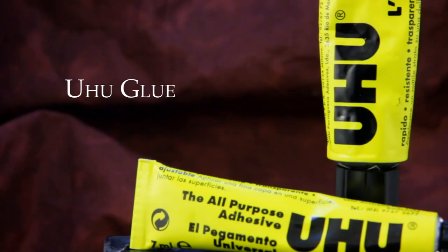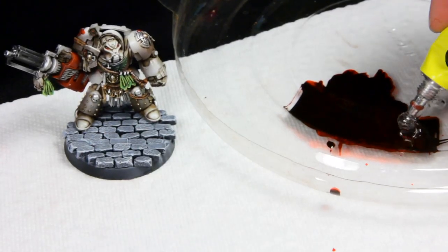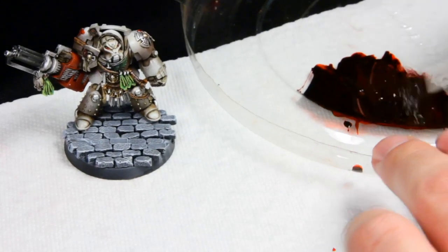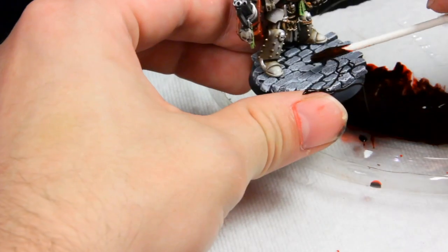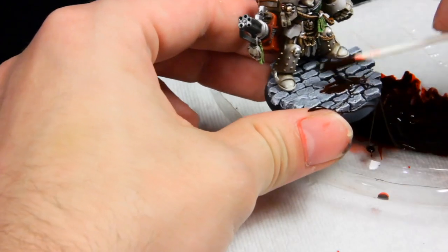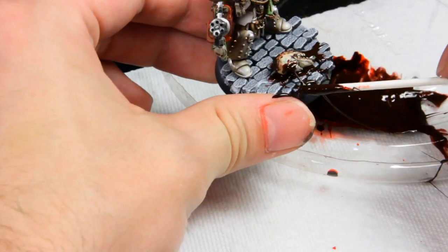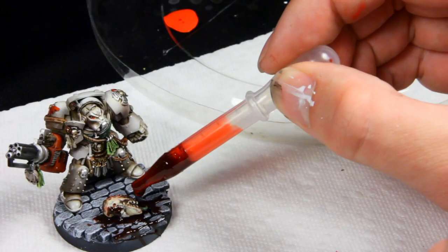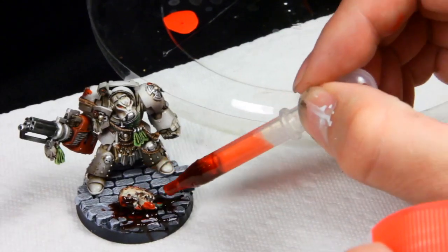To thicken the blood, I mix in glue. This stuff is sort of like rubber cement, but it's easy to shape into stringy, gory effects. Only the glue with the black cap will come out stringy. Unfortunately, American stores don't carry the black cap version, only the green cap version, which won't work the same. But I was able to find the black cap glue on eBay.